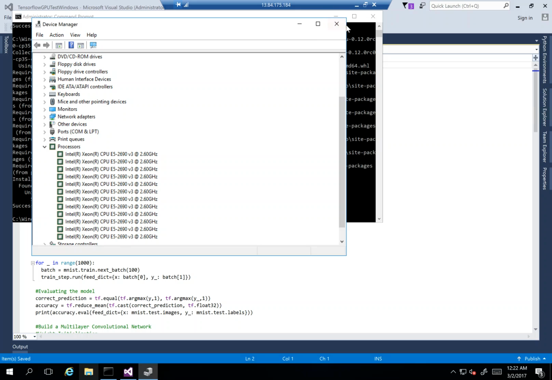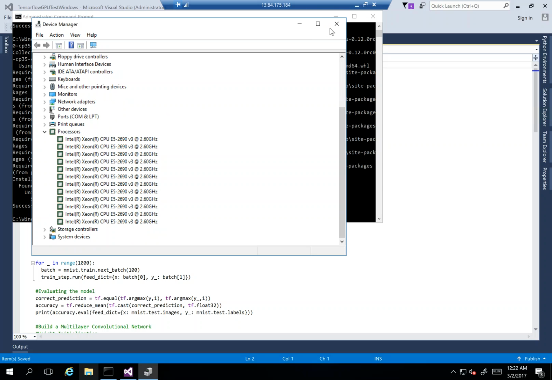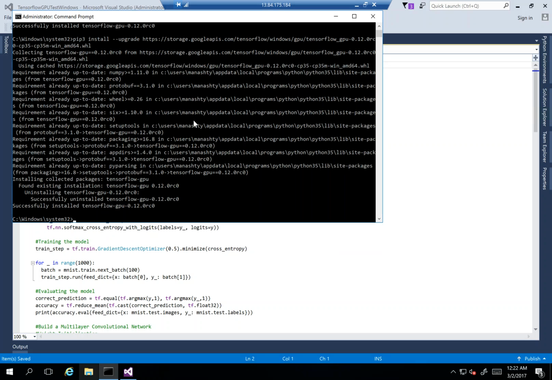So this is a very powerful machine, and in case of RAM, we have 112 gigabytes of RAM. This machine is available on Azure for around $2,000 per month.